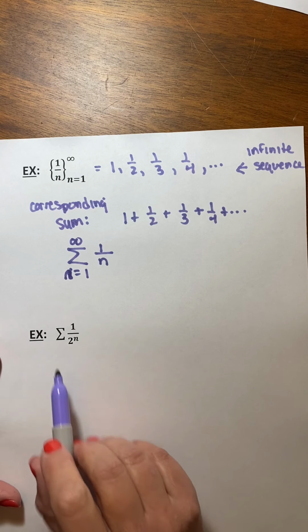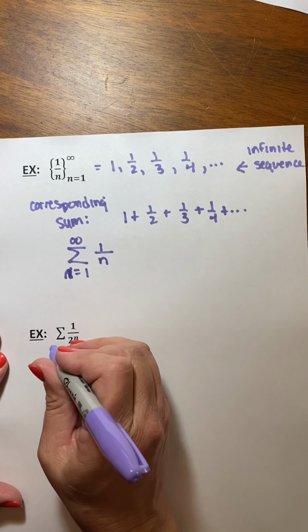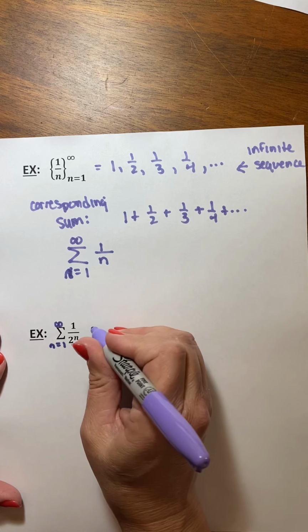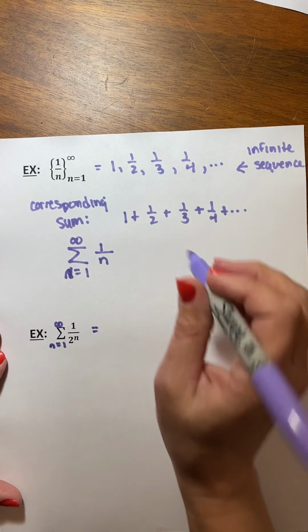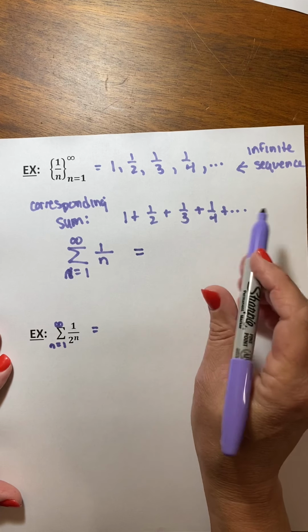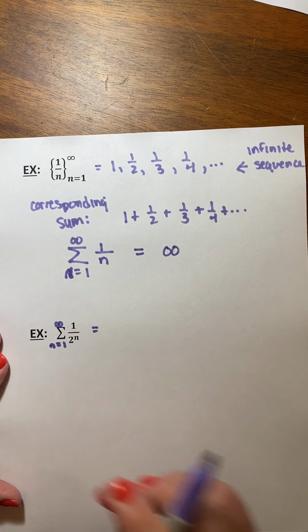Let's look at what this means. Typically it's a pain to put these limits in, so if you don't see them, it's assumed to be from 1 to infinity. Backpedal a minute, sorry: if you add these numbers up forever, you'd spend the rest of your life adding them, and the sum is going to be infinite. But let's take a look at this one.